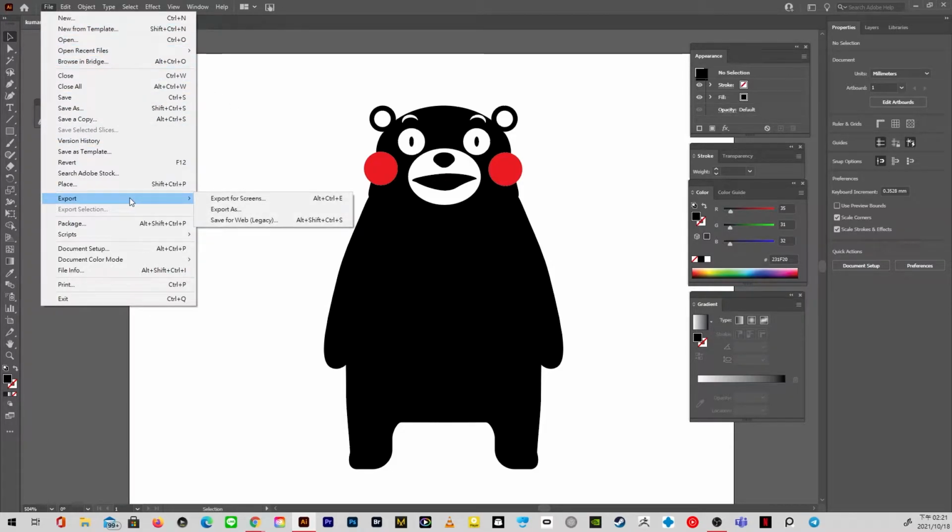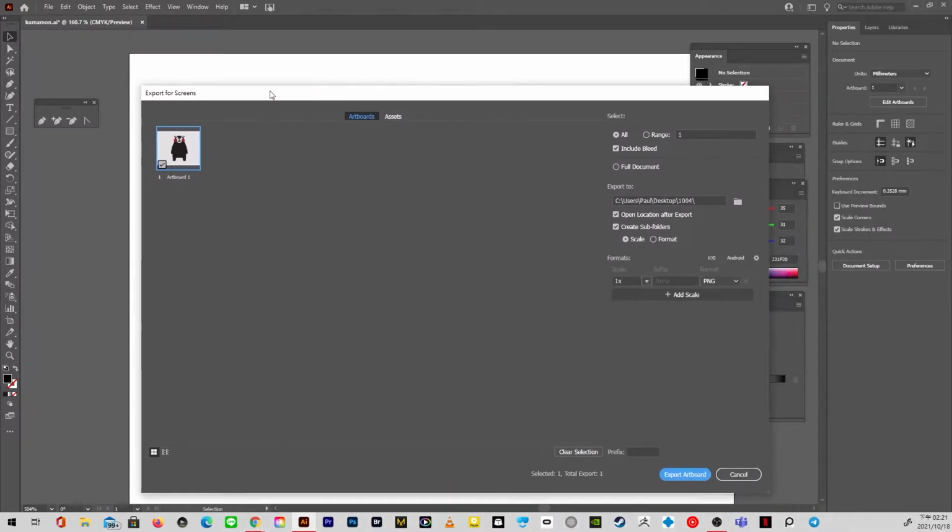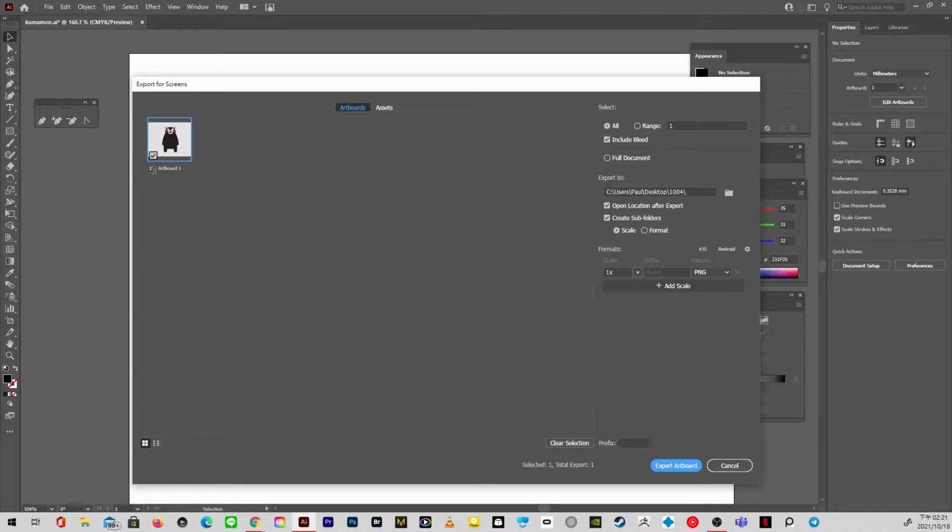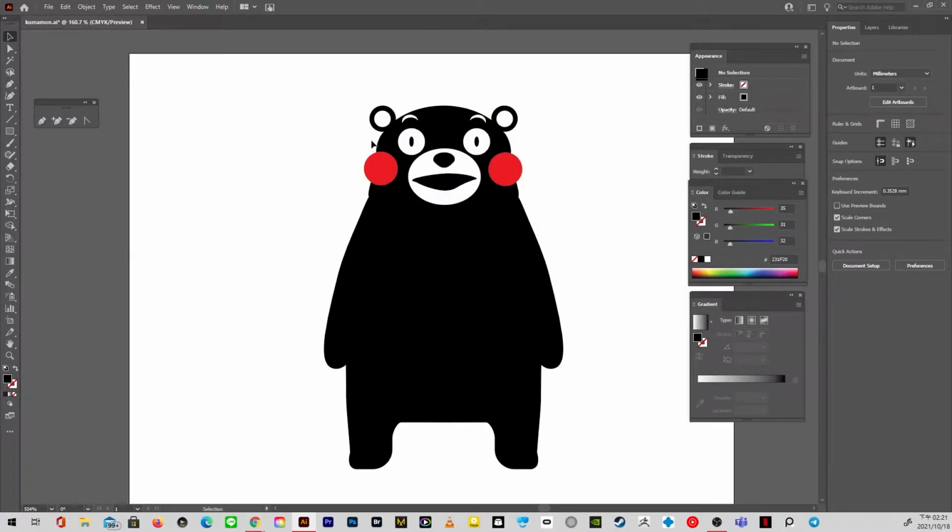Okay, if you go to export, there are a couple of options, but we could just use export for screens. And another window will pop up. And of course, you can see over here it says Artboard One. You can name it anything you want, maybe project P01 as our project one. You could click if you want to show the whole artboard. The artboard means the workspace we're working on, which is when we open, we selected I think A4.